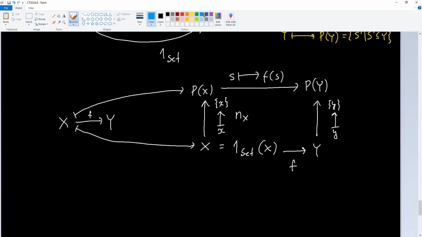So for this family of maps n_X to be natural, it now means that each of these rectangles must commute. So in our case, n is the family of functions from X to power set of X, given as we described earlier.